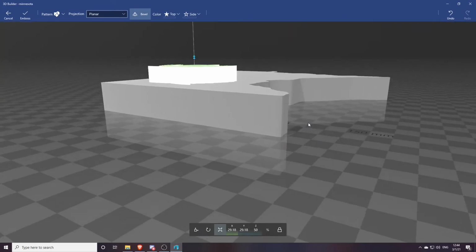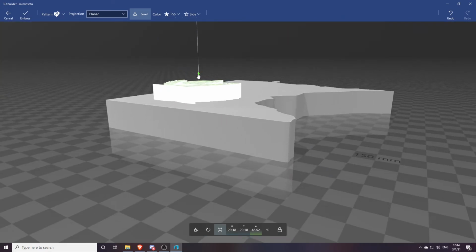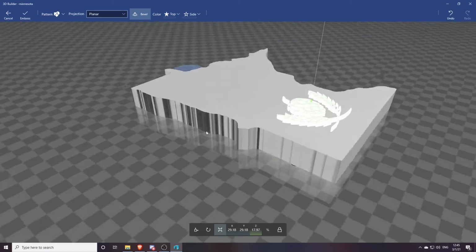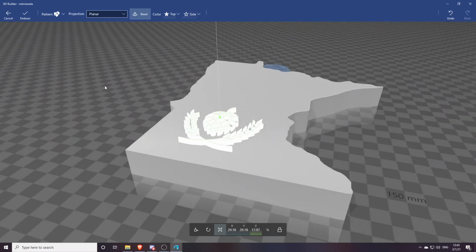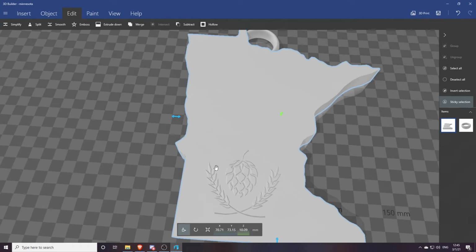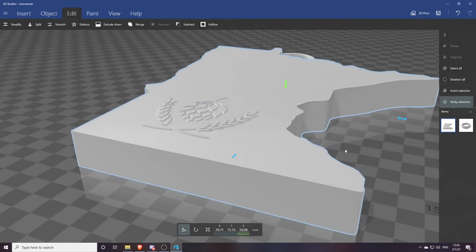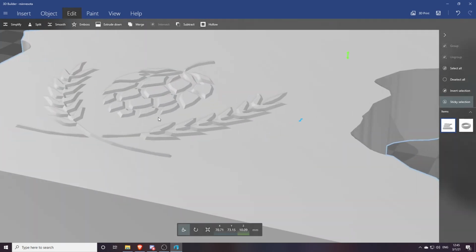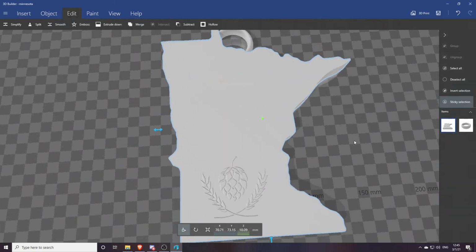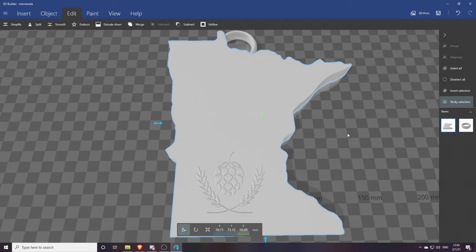Gonna lower that a little bit because we don't need it to stick out that far. But yeah, that should do the trick. Take a quick glance around, make sure it all looks nice and pretty. Got the bevel turned on, and ooh, that looks nice. I like the way that turned out. That is pretty. So nice, so good.